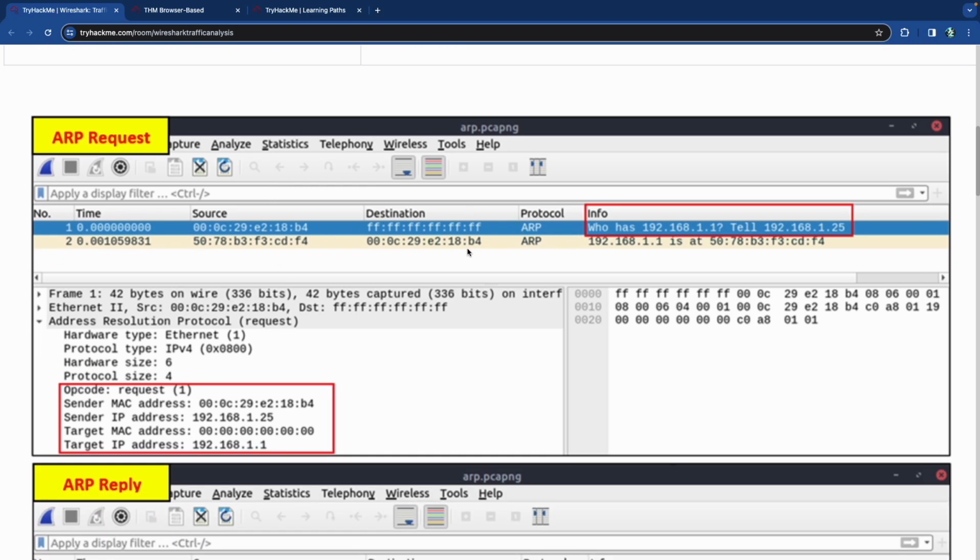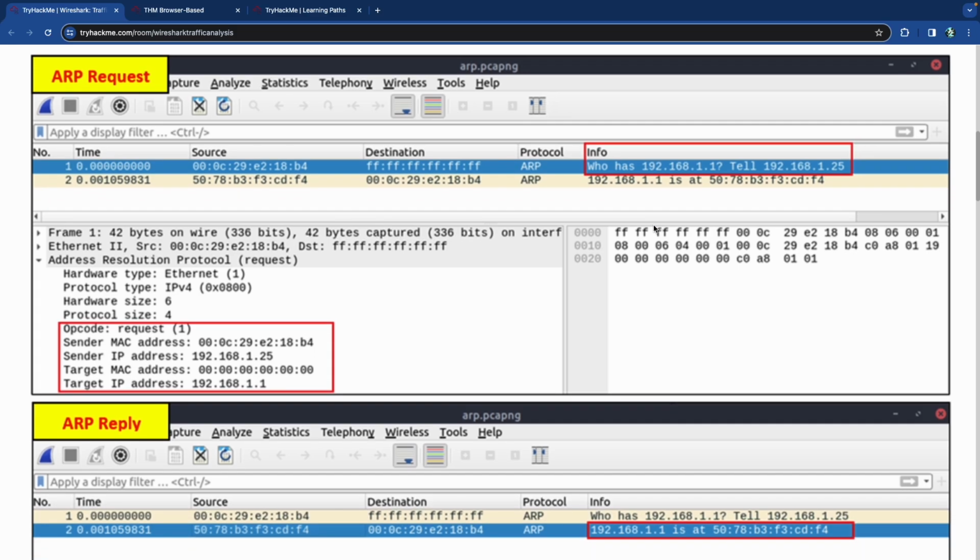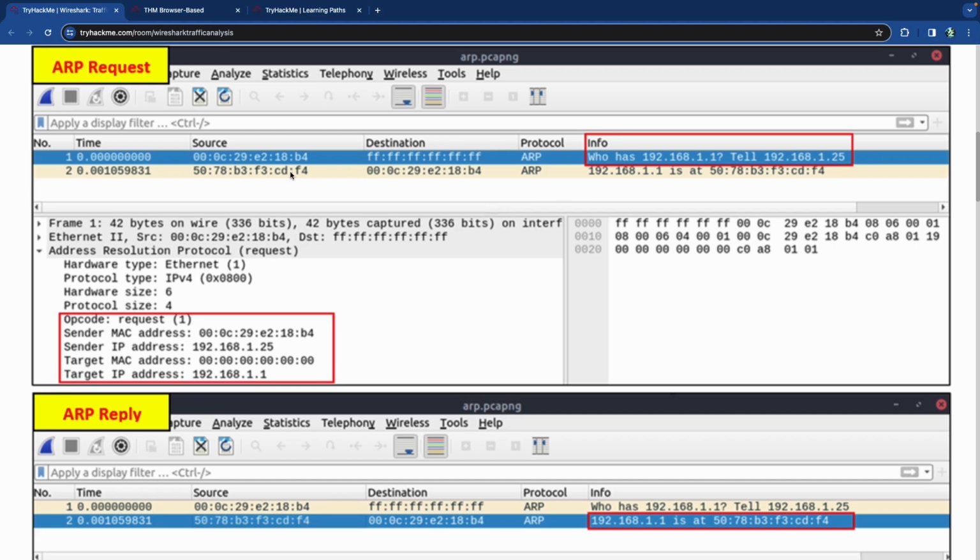So this is the ARP request. It says who has such and such IP, tell that IP, basically. That's what an ARP request is. If you notice here, it's searching for the source MAC address, and it's going to FFFF, which means it's a broadcast. It's being sent to everybody on the network. And then whoever does have it responds, and typically it's the actual MAC address of the machine that responds and goes back to this MAC address and says, hey, this belongs to this thing, right?